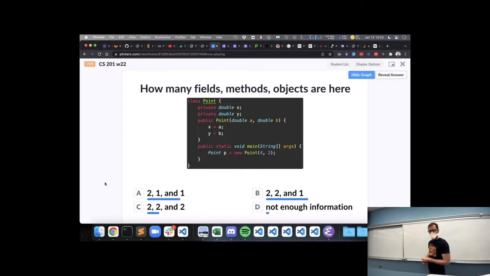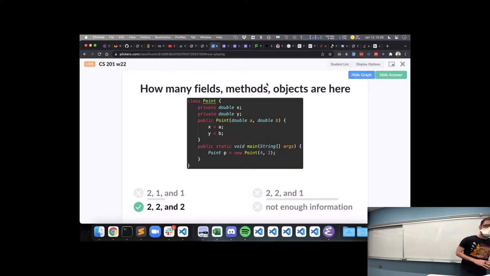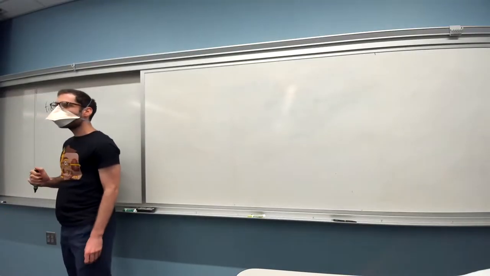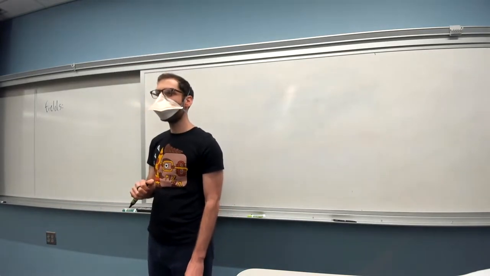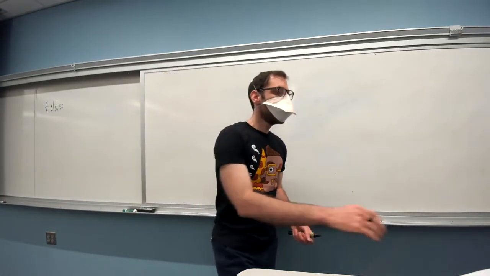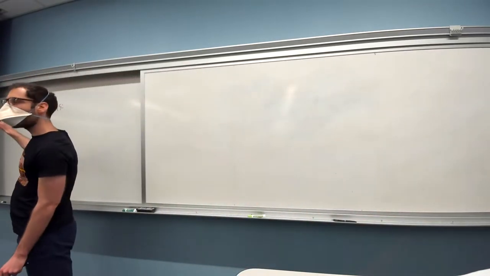All right, some votes for A, B, and C. One person thinking D. Please discuss with your neighbors how you're counting these up, what each of these terms—field, method, object—means. We're not thinking it's just A or B. I'm going to argue that it is C. And because I'm playing a little trick on you, so let's start with fields. What are the two fields in this code? Stephen? X and Y. Yes, these are the data that's inside of our object. That's our X and Y. Those variables defined inside a class, those are fields or instance variables.